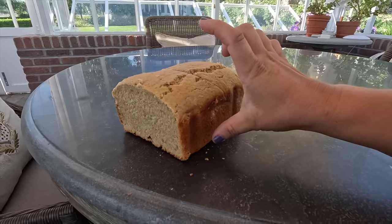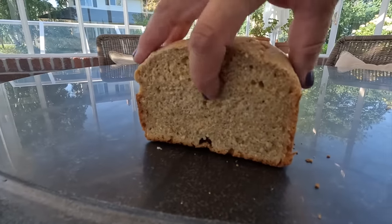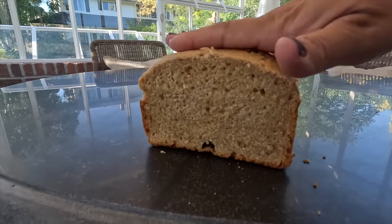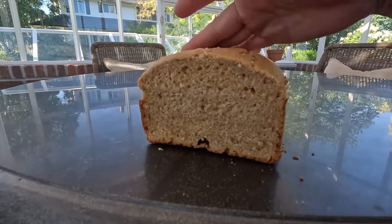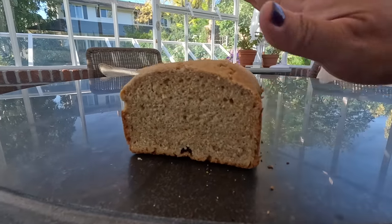Usually my bread in the bread machine with regular flour rises about double. And the crumb is pretty dense. I mean, it's got a really good smell, good flavor and all of that, but definitely not the type of flour for yeast recipes. It was interesting to try that out though.